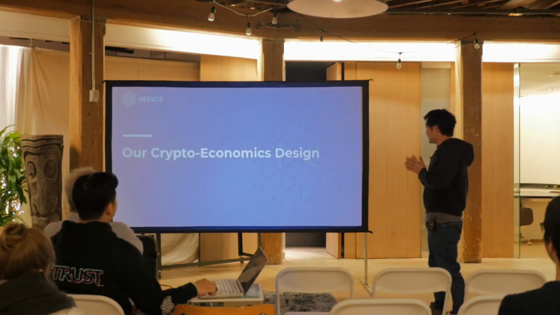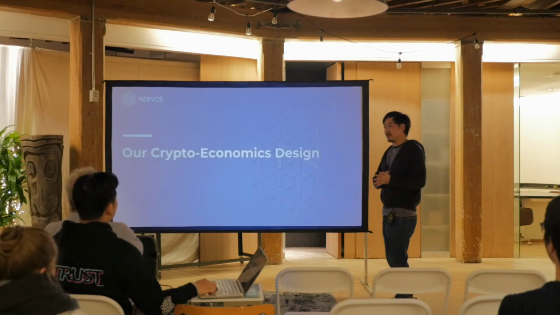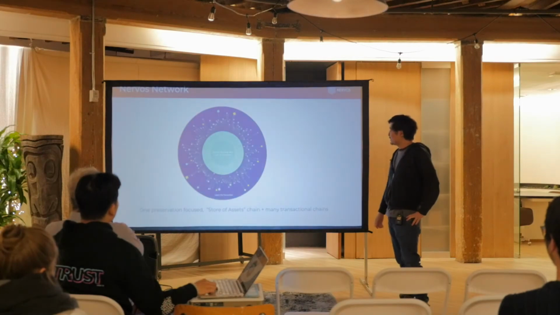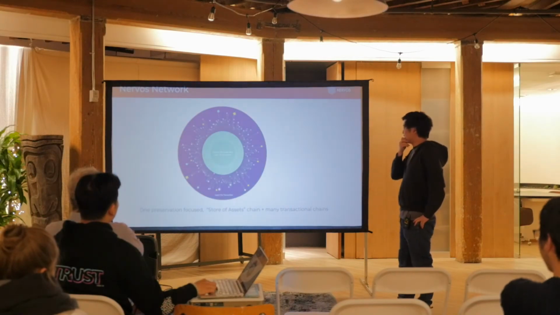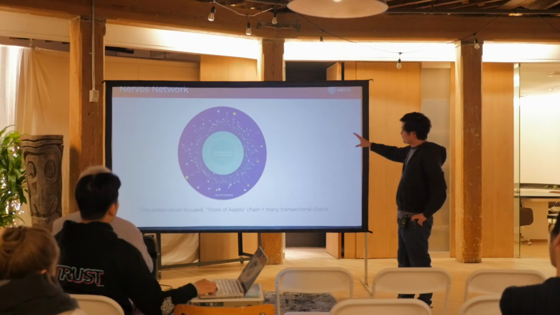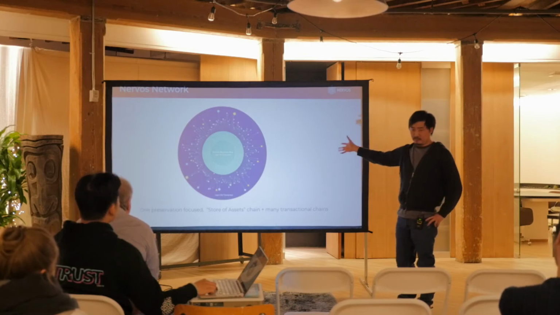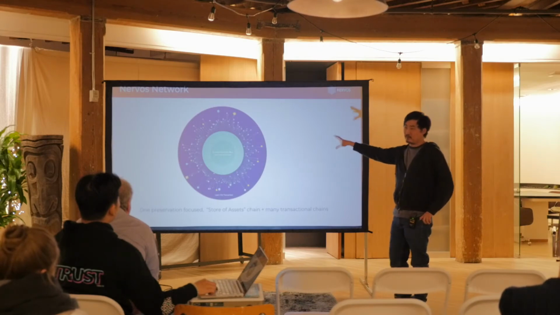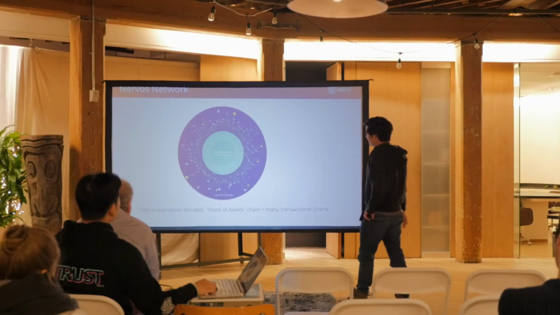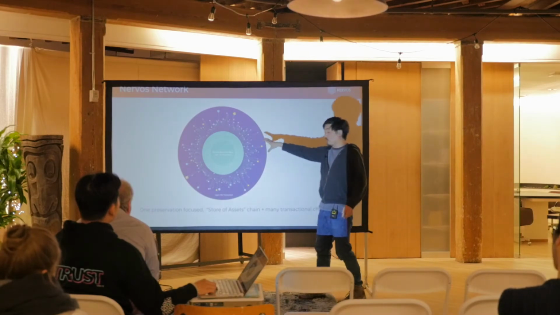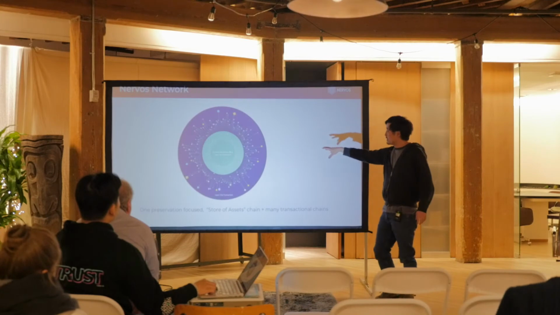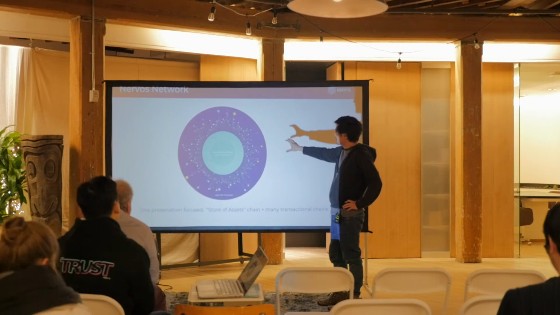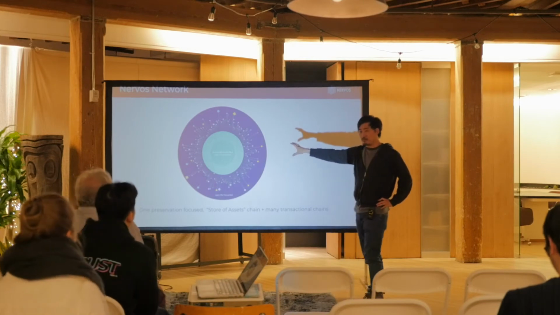Okay, so we've been talking all about problems. So hopefully, let's look at our own cryptoeconomic design and see what we do to tackle these problems. Okay, fancy diagram, right? This is an overview of the Nervos network. Jen talked about the layer 1 protocol, which is the green circle in the middle, the common knowledge base. By the way, this looks very big, but it's actually just one blockchain. All the green area is one blockchain. And this is the common knowledge base, which means all the assets are preserved in the layer 1 protocol, right?